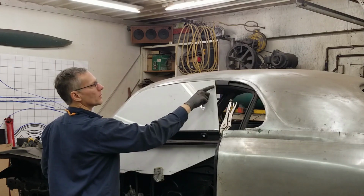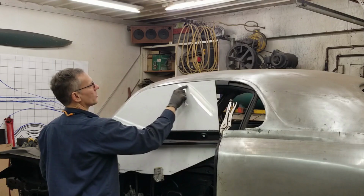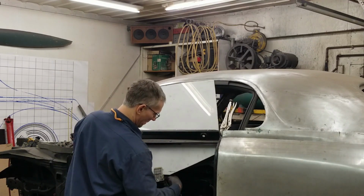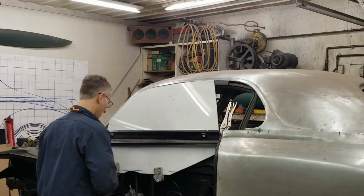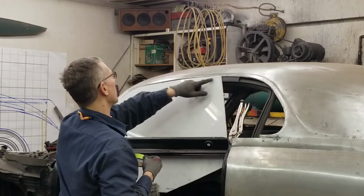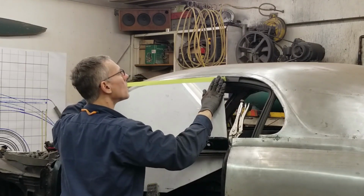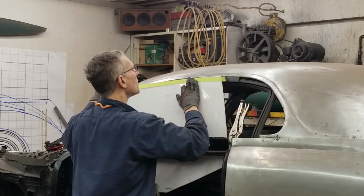Once we correct that, we'll transpose this line down to where it meets the bottom of the molding. I think we're going to lock this into place here, and I'm going to disconnect the battery, because I don't know if I can put up with that too much longer. Okay, so our molding is exactly 1 inch. I use some 1-inch tape, transpose that edge down. I'm just following the edge of the roof line, because that's where the molding is sitting.